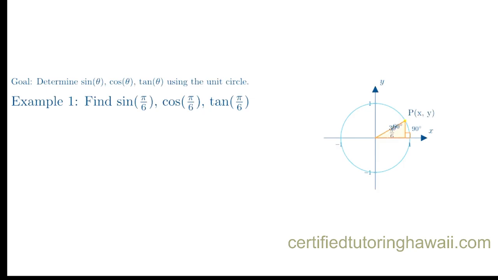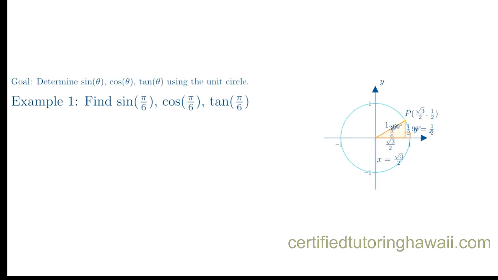The sides of a 30-60-90 triangle are in a specific ratio. The side opposite the 30-degree angle is 1. The side opposite the 60-degree angle is the square root of 3. And the hypotenuse is 2. This is for a triangle that isn't on the unit circle yet. To get our triangle onto the unit circle, we need to make its hypotenuse 1, so we divide every side by 2. This gives us sides of 1/2, square root of 3 over 2, and 1. This is our point P. The horizontal side length is the x-coordinate, and the vertical side length is the y-coordinate.